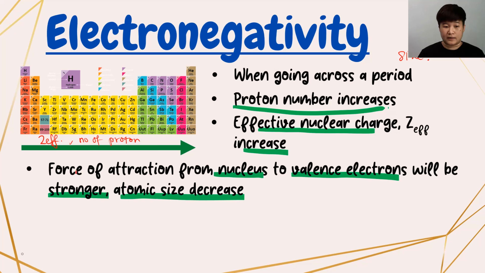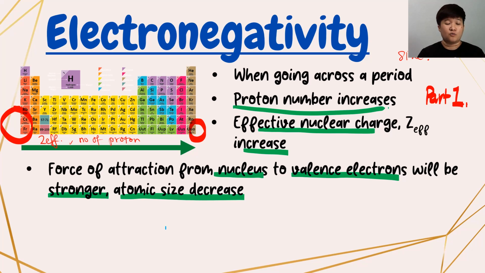So it means the size at the beginning is big and it becomes smaller at the end. And all that is something that you have learned in your part 1 video. Okay? If you don't remember, go through that again. And what would happen when the size decreases? What would happen to the electronegativity? When the size is smaller, is it easier to attract electron?